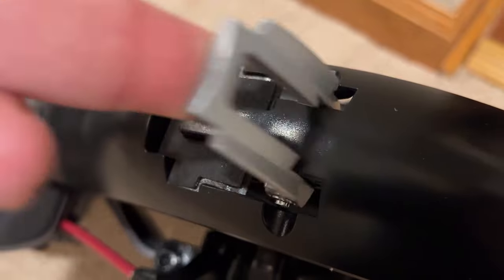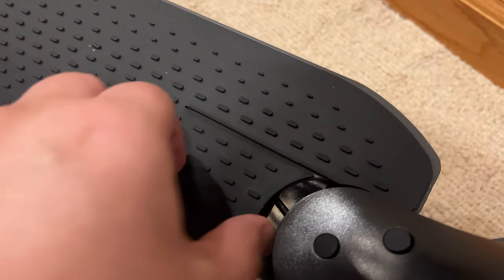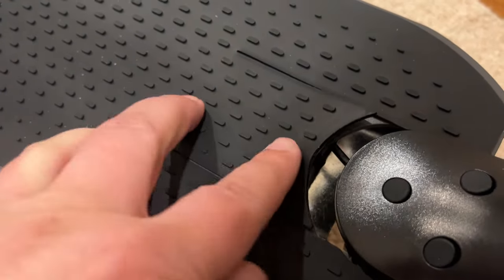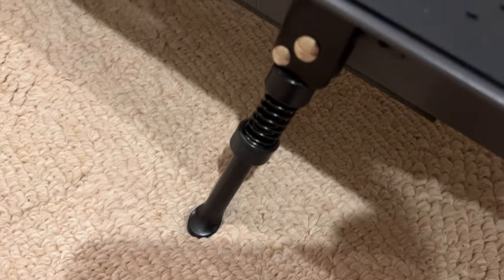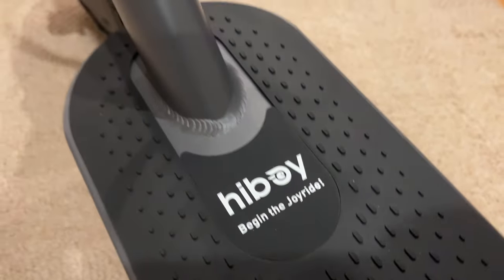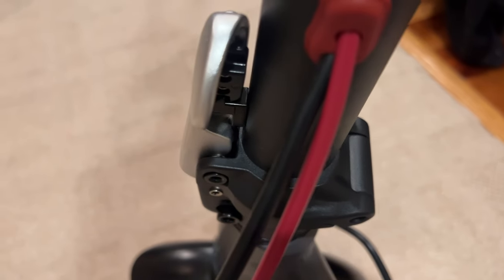This also has an app, so you can download the HiBoy S2 app on your iPhone or Android. You can lock the scooter, customize the speed and cruise control, switch the riding mode from regular to sport, and tweak custom acceleration and brake response — all from the app. This is the first scooter I've tested that has features you can control via the app.